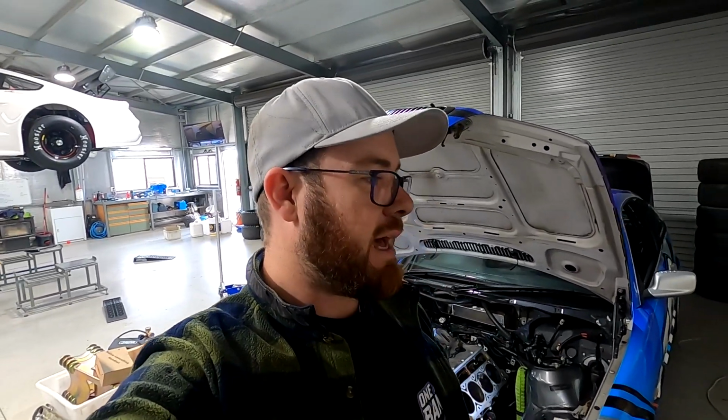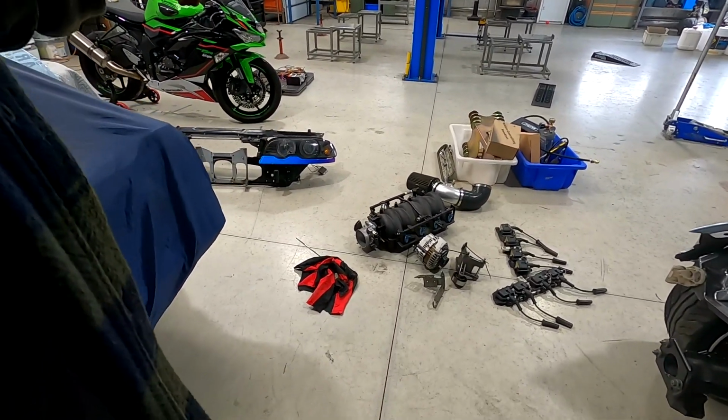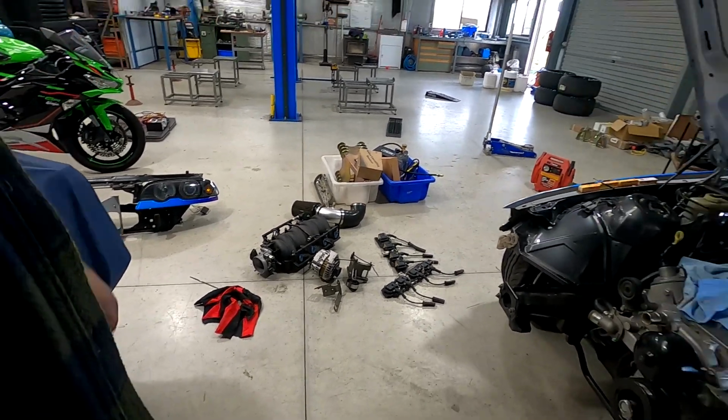So where do we go from here? Well, I've started looking into the things that were the same across the 2 engines, because obviously they've done the same thing, or roughly the same thing. So the only things that are really the same are, we've got the heads cam is the same as the last one. Technically the oil pickup and that kind of oiling system is too, but obviously not an oiling issue. We've also got the same intake, but we've got different injectors, and we've got the same intake piping as we have in the past. We've got the same computer, the same wiring loom, and the same person tuning it.